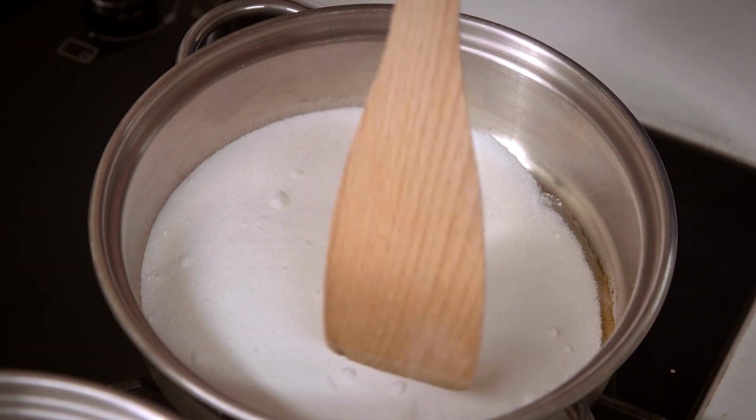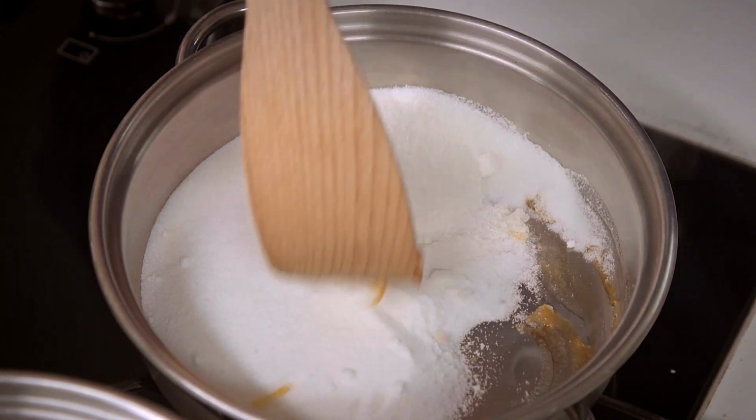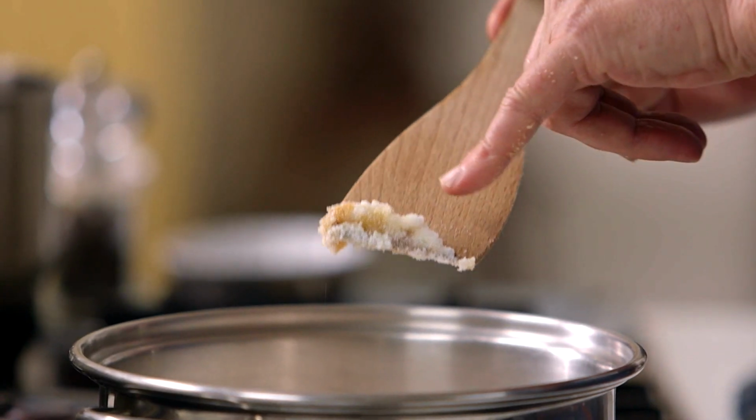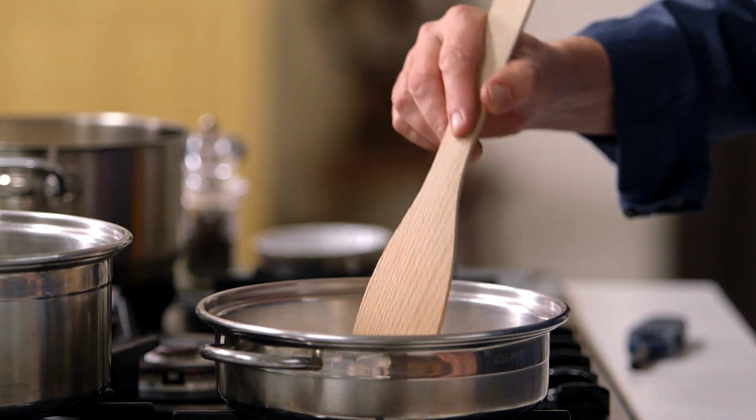So you see the way it starts to caramelize unevenly. When that happens, draw some of that in and spread the uncaramelized sugar out to the edge. Now, this is the point where you're thinking, what on earth is going on? Because some of the caramelized sugar has set on my spoon, and there's also some uncaramelized. But as I say, just keep at it. It's all going to come together really nicely.